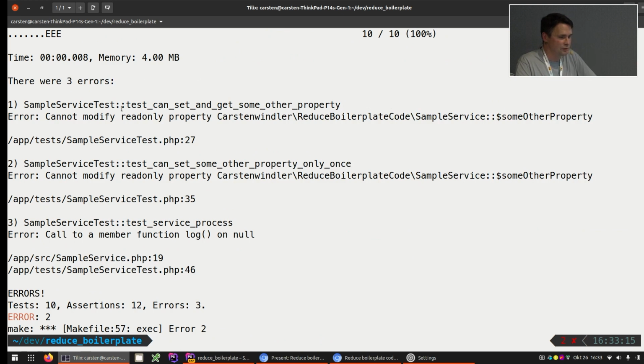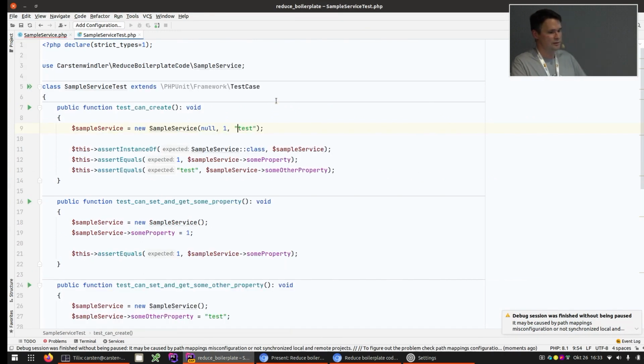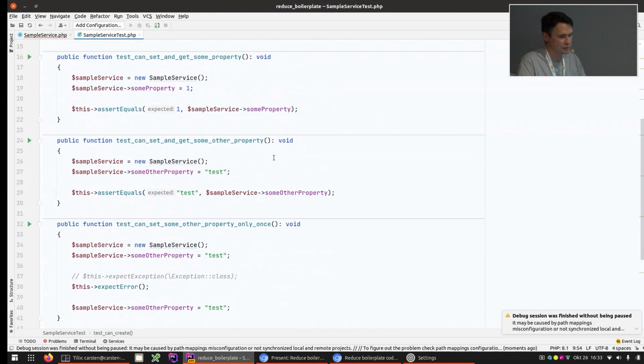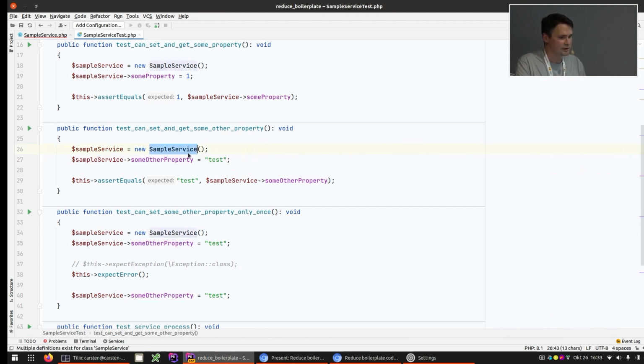We still have 3 errors now. And this is something which is a bit special maybe, because of the way this read-only stuff works. As you remember, this some other property has a read-only property. When I now instantiate it, then it's already set. So I cannot do this anymore, although I haven't actively set it before, it's already initialized.